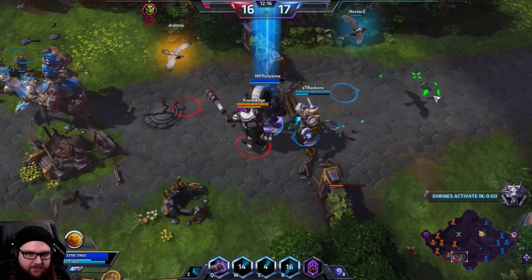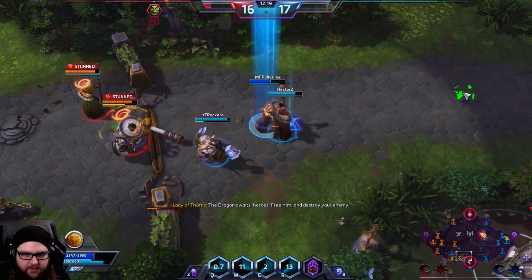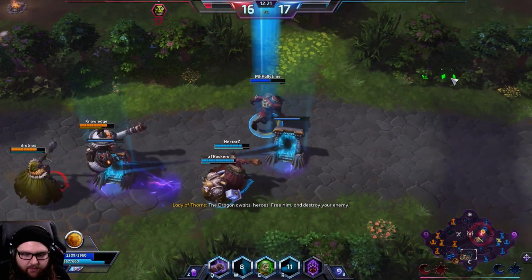Sonya for the friendly team is up in the top, taking over a mercenary camp, and I think we're just disengaging here, team.